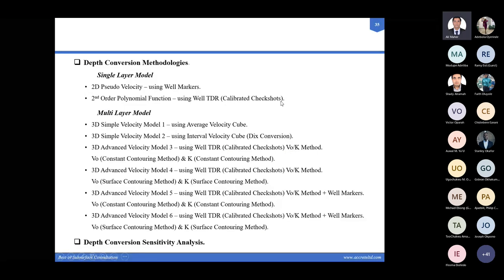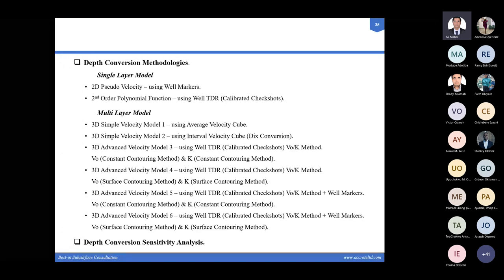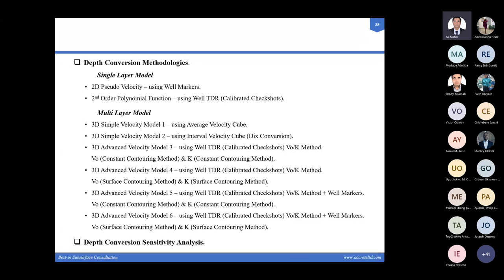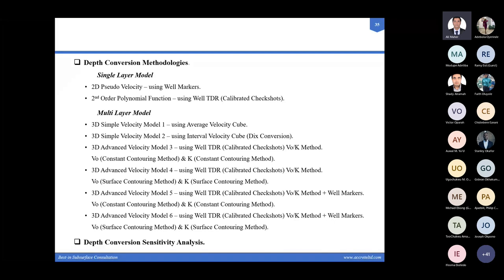So after that, we'll go to another step, which is the depth conversion. As we have mentioned, depth conversion is very, very important for us because all the reservoir engineers need depth maps. If any geophysicist gives a time map for any reservoir engineer and says this is our channel, this is our amplitude, this is our location, actually for the reservoir engineer, it's not useful because they need only a depth structure control map.